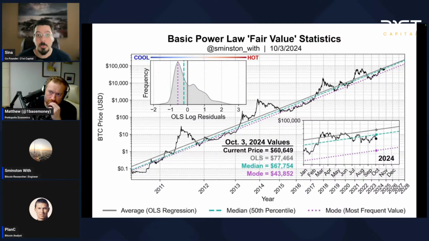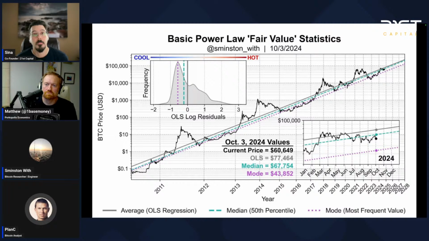Most of the time, Bitcoin is below trend, and that's actually great because it makes a lot of the short-term minded people frustrated. It's slow and crabbing, but then there are all these significant explosions that take everyone off guard. Exactly. And there's quite a delta between the mode and the OLS.